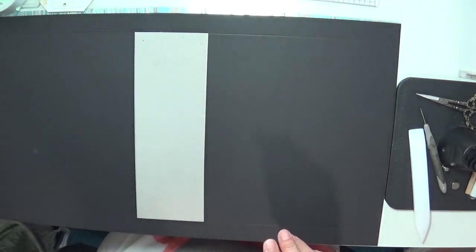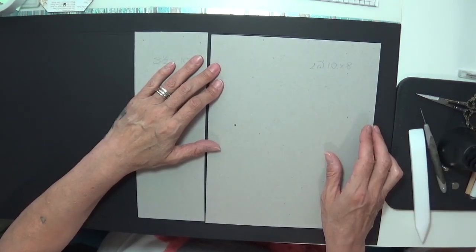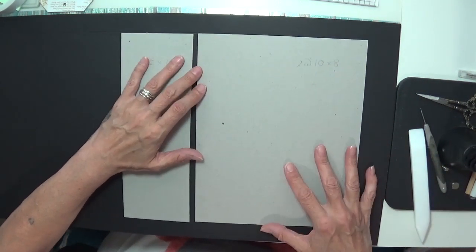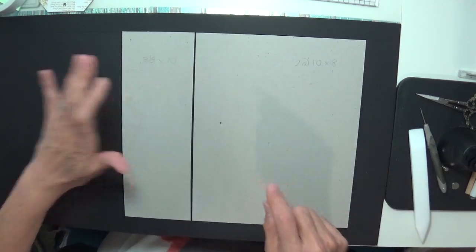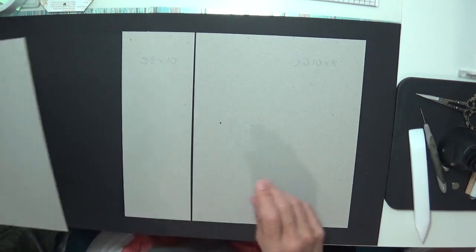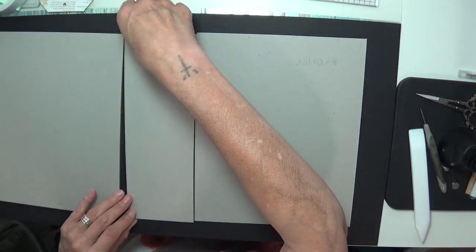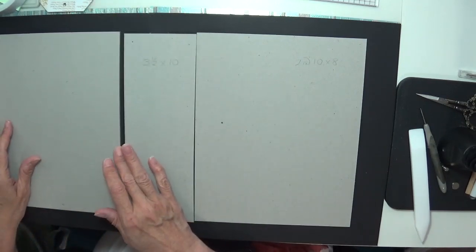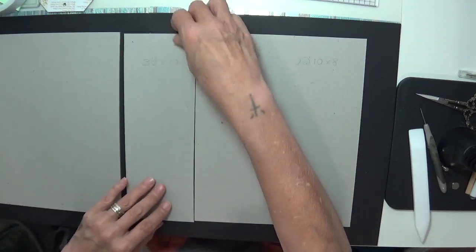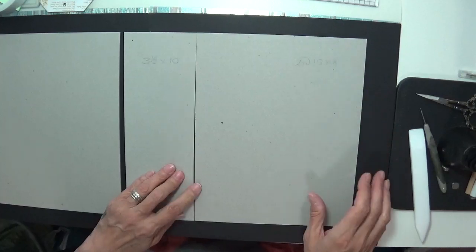Just checking now, and we've got more than an inch, or it needs to come down a little bit. Got about an inch there, and we should have about an inch and a quarter either side now, I think, because we've got a little 1/8 of an inch border. Perfect. In fact, that's about right. And we're going to leave a gap in between our boards, only about an 1/8 of an inch.